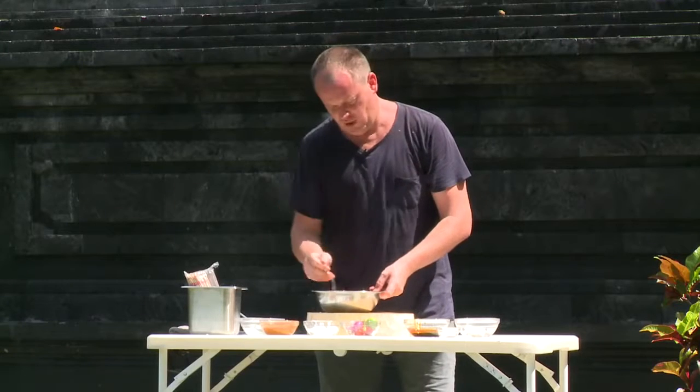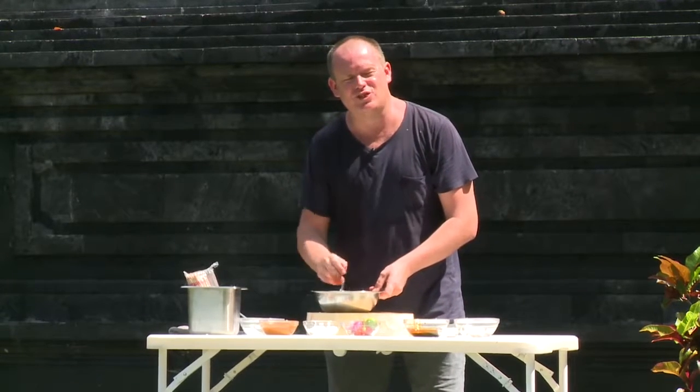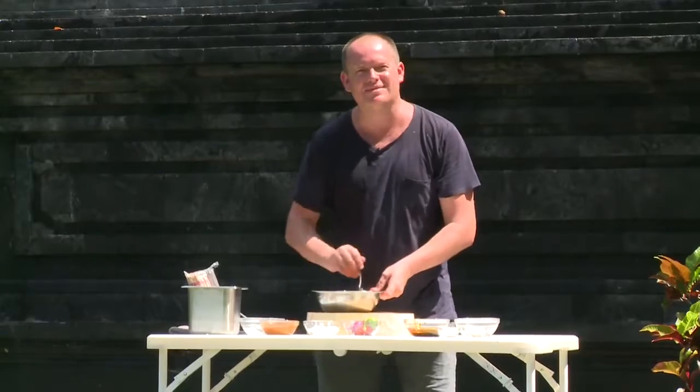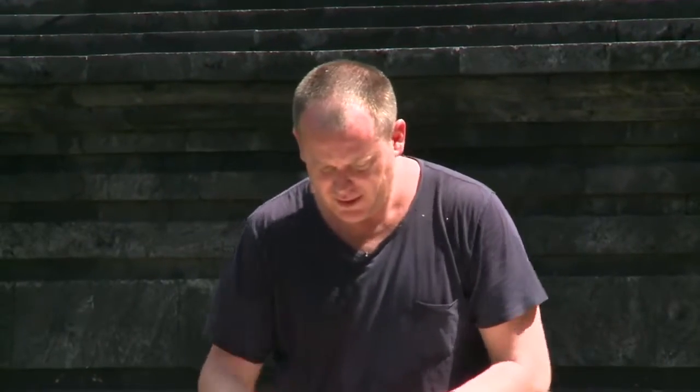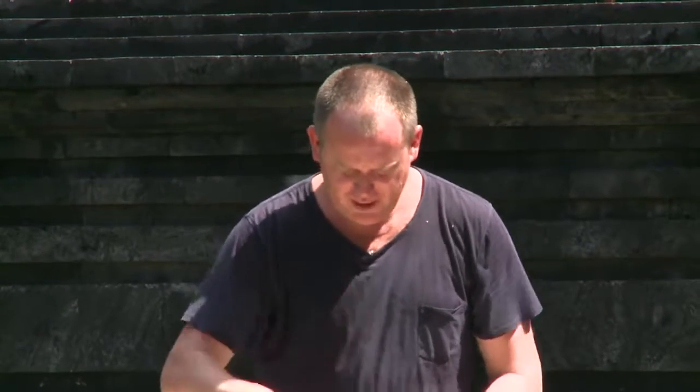And it's really important when you do this that you don't cut your chicken too big. You want it sort of like a thumbnail size. Taste. A little bit more salt in there. And I think that's it. We're ready to start skewering.